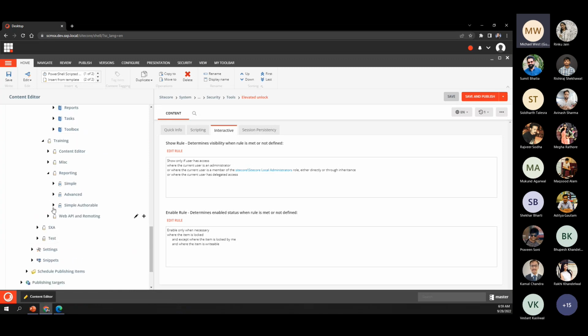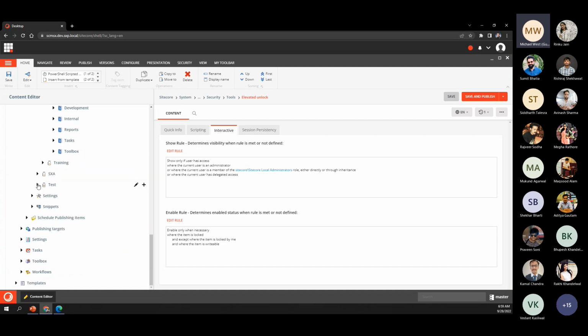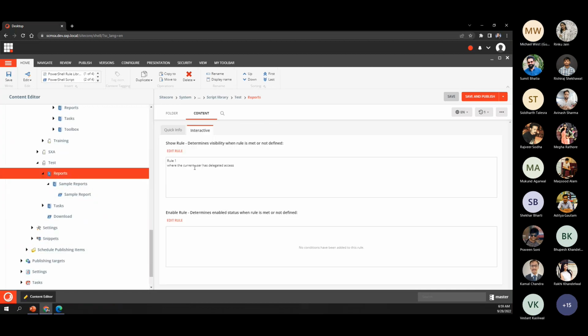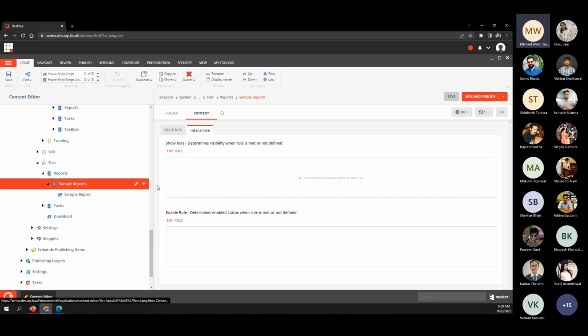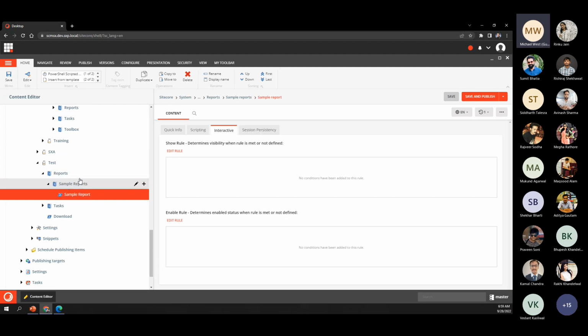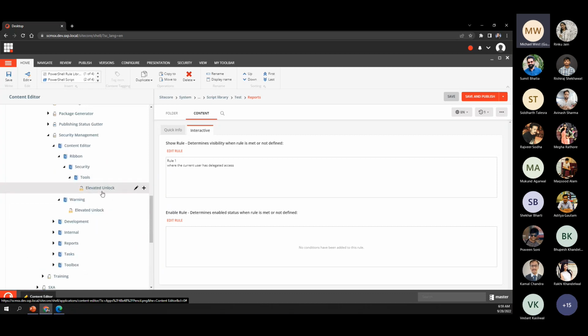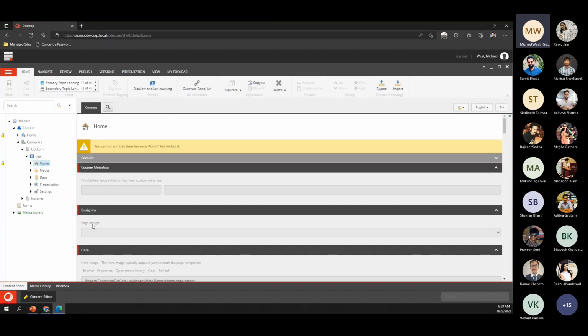So if we look, for example, at some of these reports, actually that's not what I wanted to go to. Let's see the test. You can see I've created a sample report. This one says, hey, do they have delegated access? But then the report folder and the actual report, they have no rules. And so as long as this evaluates to true, then everything else just runs. Yeah, so we've got rules on integration scripts, but when I, Michael West, log in, I don't see anything.